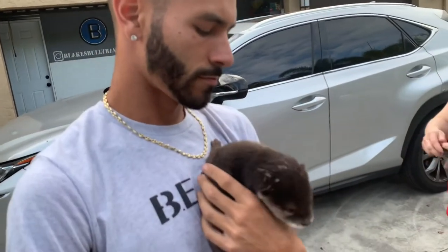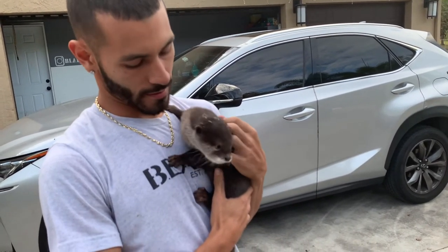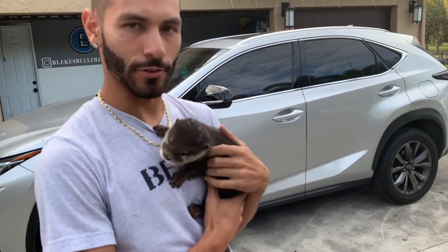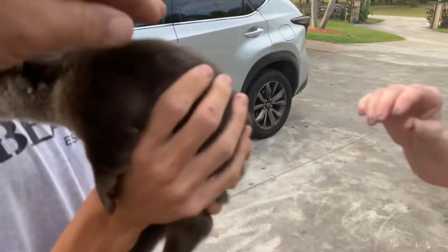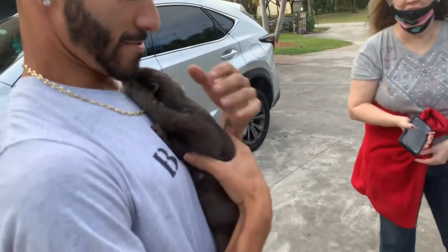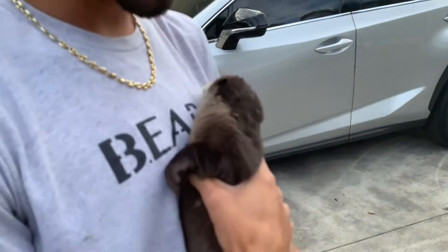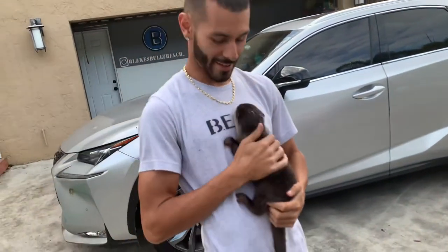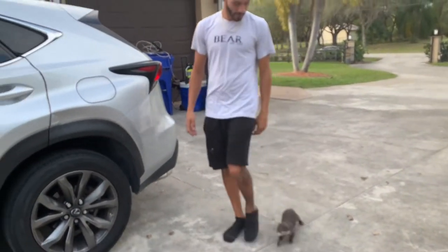Oh my god, isn't he the cutest thing? A four-month-old otter! He's a funny little guy. He runs around the house with me. He's completely weaned now. Is he friendly? Yeah. Oh, listen to that — he's going to nibble on me. He has some big canines — look at these things! He eats fish and everything. He's going to get a big enclosure over there. Super cool.